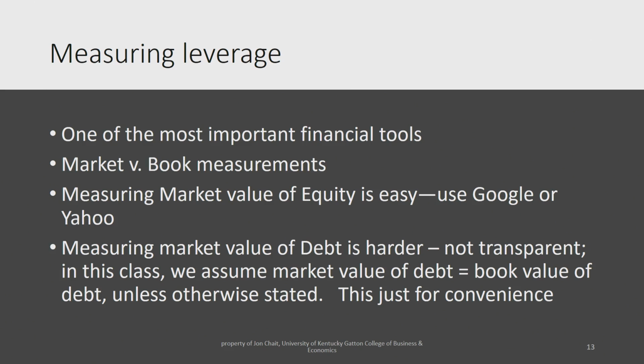But in this class, because it's hard to figure out the market value of debt, in many cases we'll use the book value of debt as a convenience. So in starting off in the class, we'll be using the book value. Later in the class, we'll be calculating market values of debt under various assumptions. Obviously, if you're looking at a problem on an exam, it will either give you the various assumptions you need to calculate the market value of debt, or otherwise you use book value.